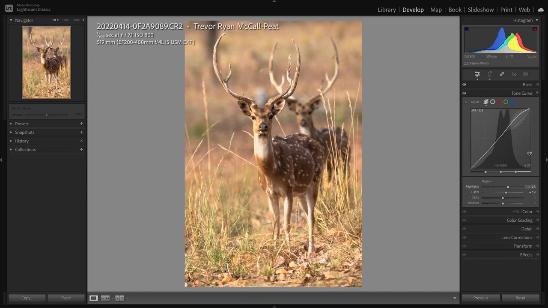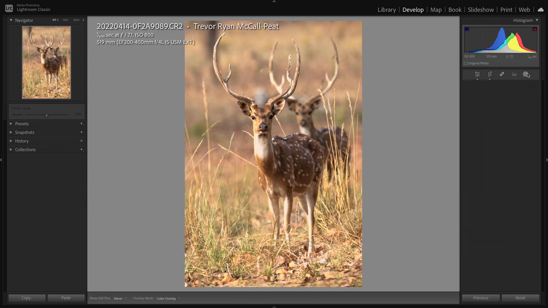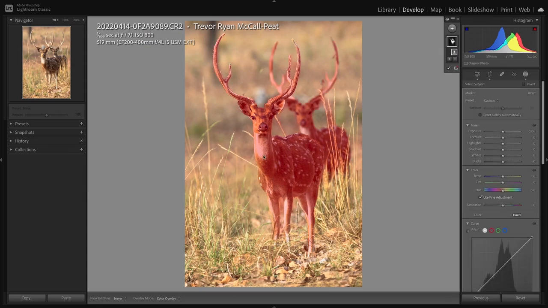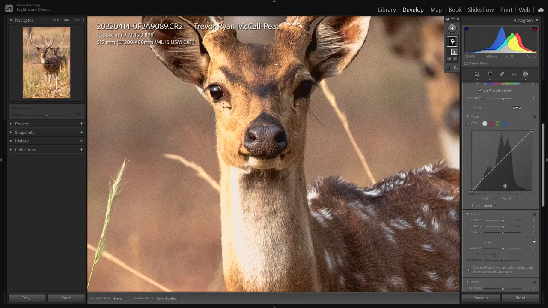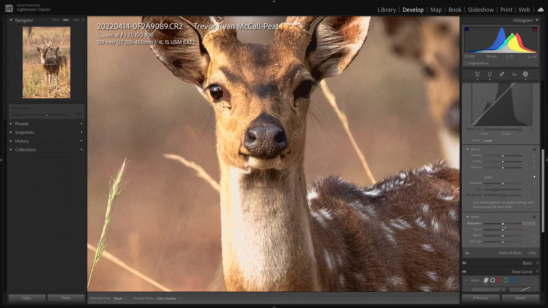But what I'm going to do is jump straight into the masking tool, one of my favorite tools to use. I'm going to select masking. Okay, so it's selecting both my subjects, my main subject obviously being the one that's sharp and in focus and in front, and it's also selecting the deer at the back. I'm not too worried about it selecting this grass here. What I'm going to do to add a little bit of contrast, normally what I like to do, it is a very sharp image as it is, but just increase sharpness slightly. All right, and then to add that contrast to the coat, I'm going to increase clarity as well.